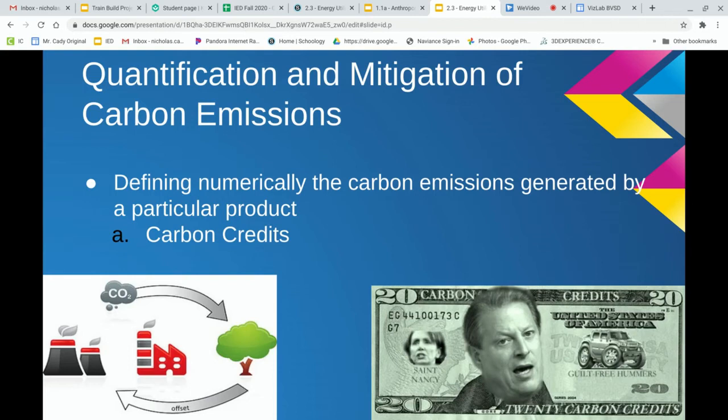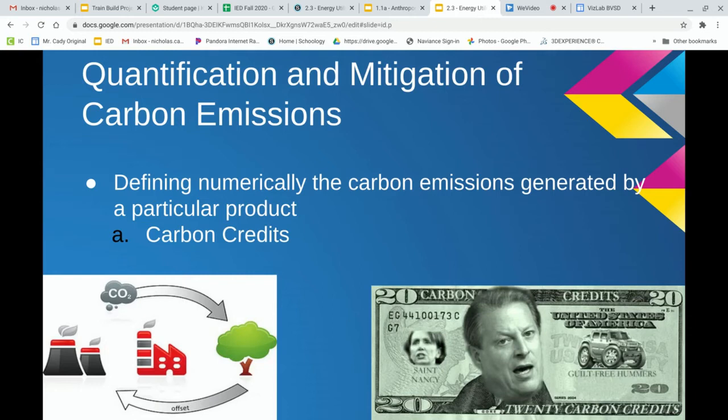So when we're talking about carbon emissions and trying to quantify and control those, the way carbon credits would work is that different groups in industry, manufacturing, energy production would be allocated certain amounts of carbon credits that they were allowed to use. And we track that. And if they use more than they were supposed to, they would pay fines for it.